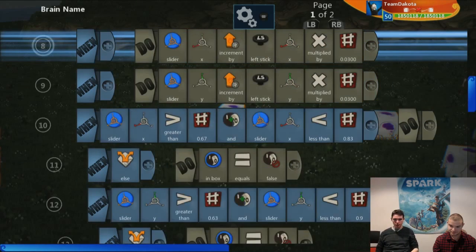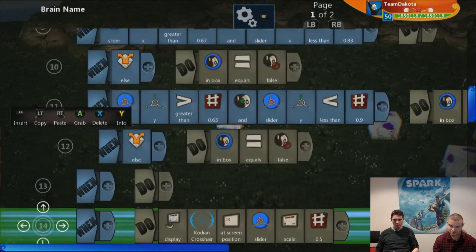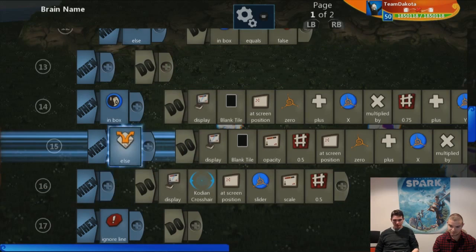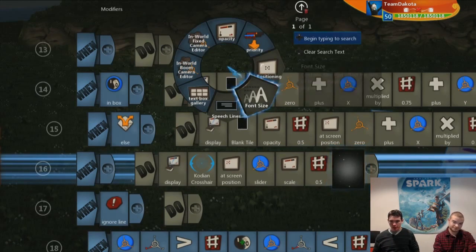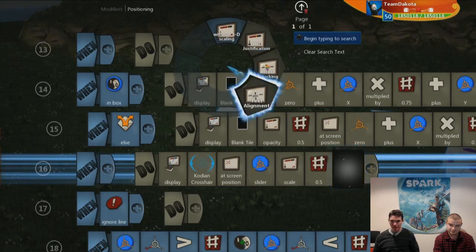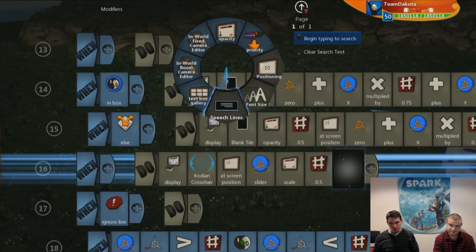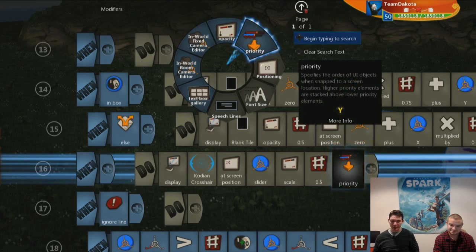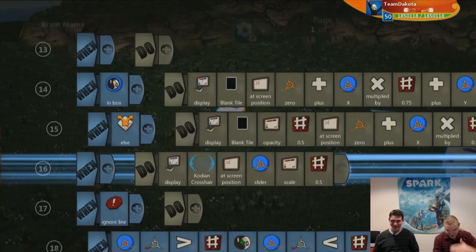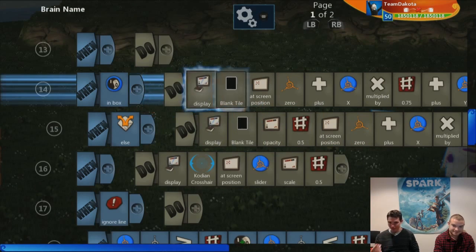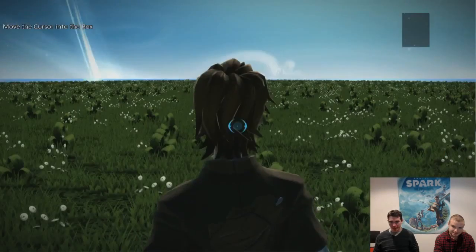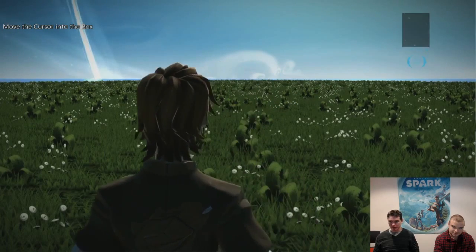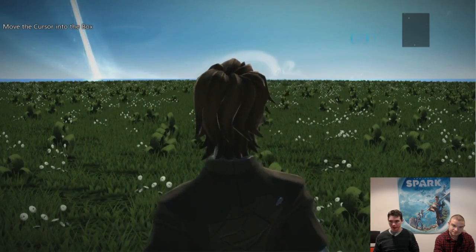If you want your crosshair to appear above the blank tile, then just bring it a line below the blank tile. There are modifiers for priority, but every time I use priority, I always get confused. I'm like, oh man, did I set this at like 0.1 and 0.2? I prefer just to use the ordering. It's much easier to use the ordering of, okay, this appears first, that appears second, and that appears third. Using that ordering, I go into test, and my little cursor thing appears above this. So that's how I've quickly set the priority.